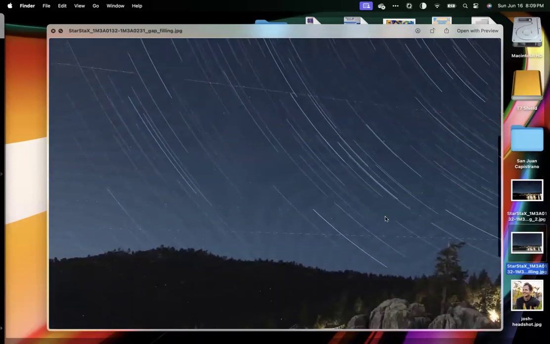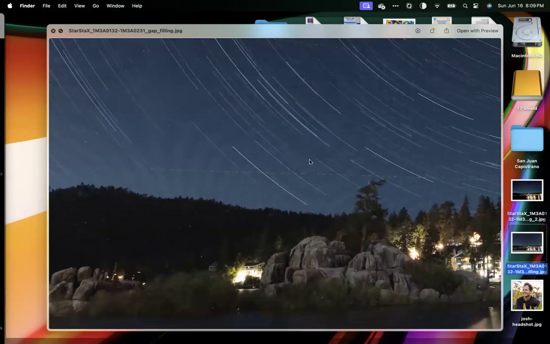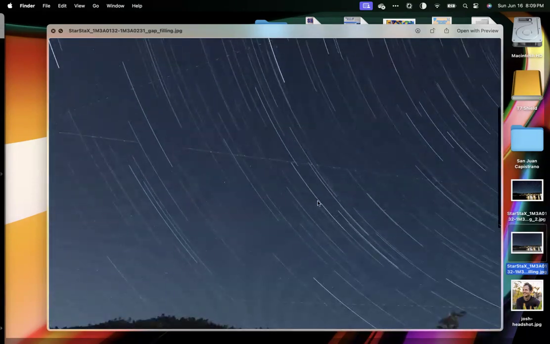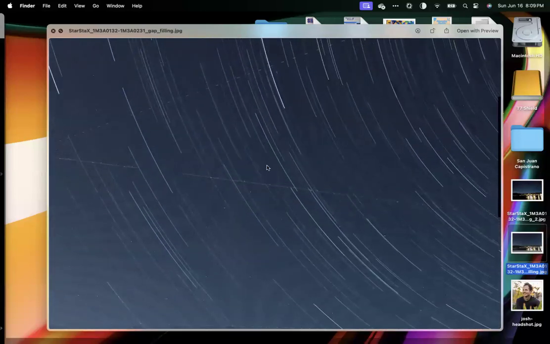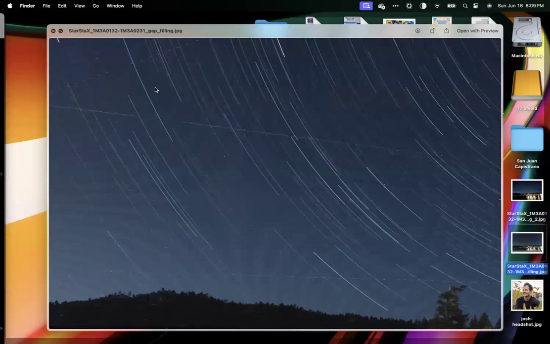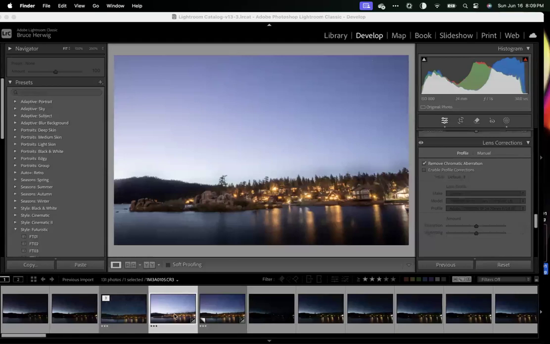Can anybody see that? Yeah. It's this weird pattern, and that's actually the profile correction layered on top of each other, and it just really makes for a wonky picture, and there's no way to take it out. So the way that you fix it is you do all your star stacking first, then you apply profile correction at the end.